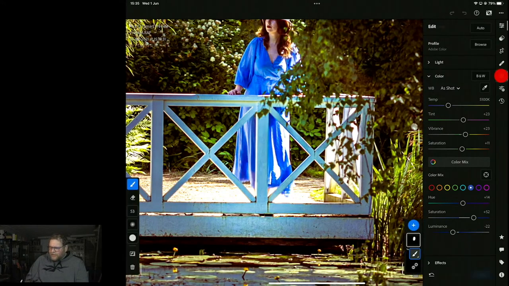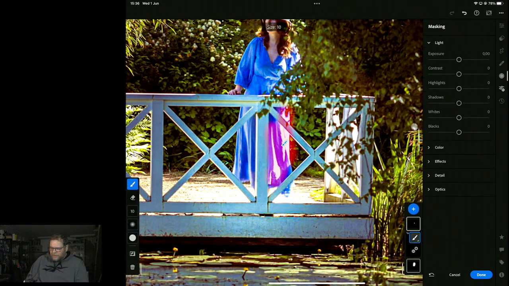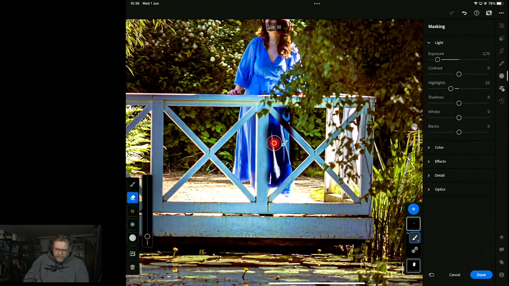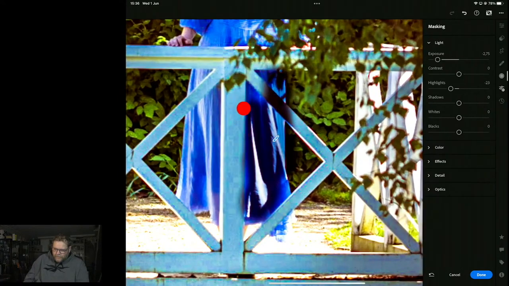So let me see if we can try something. Let's go for another brush. Let's make that really small. Let's just paint in the highlights here. Let's see if I can recover them. Probably not, because they're totally gone now, you see? So I can't do anything with that. Oh, I can get a little bit back by using exposure, but now you have to zoom really in. You see how much work this is compared to just using a light meter? So let me see if I want to repair this. I have to go all in. I have to take it out here and only save the highlights. It's not going to be pretty.